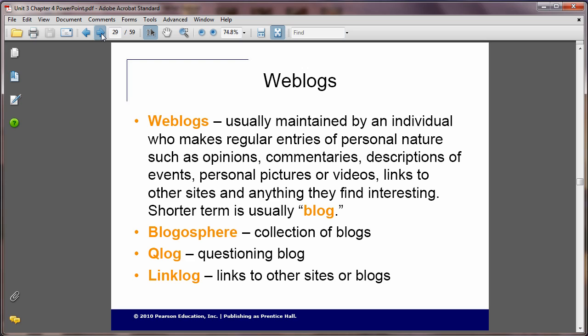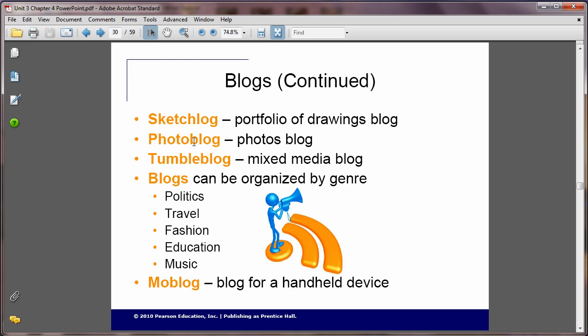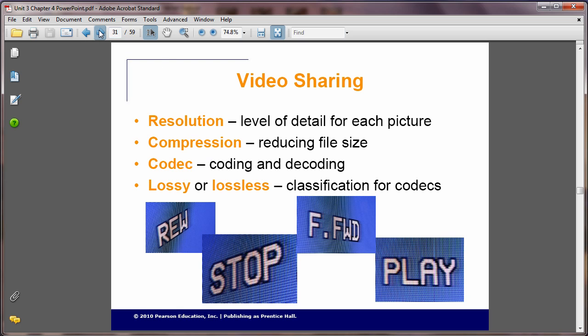I'm not going to get much into blogs because we've talked about blogs, but there are other kinds of blogs. A blog sphere is a collection of blogs. This may be a collection of blogs about golf or a collection of blogs about running, etc. We can actually do a question blog where people can ask questions and experts can reply. Link blogs are just blogs with links to other sites, etc. So these are all types of blogs. Photo blogs, we blog on politics, travel, etc. A moblog is a mobile blog, and this tends to be a blog that we've created, but we've specialized it to be viewed on a mobile device.